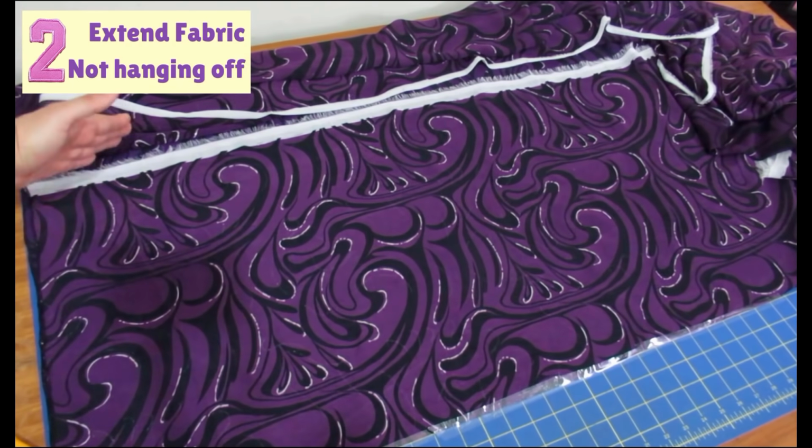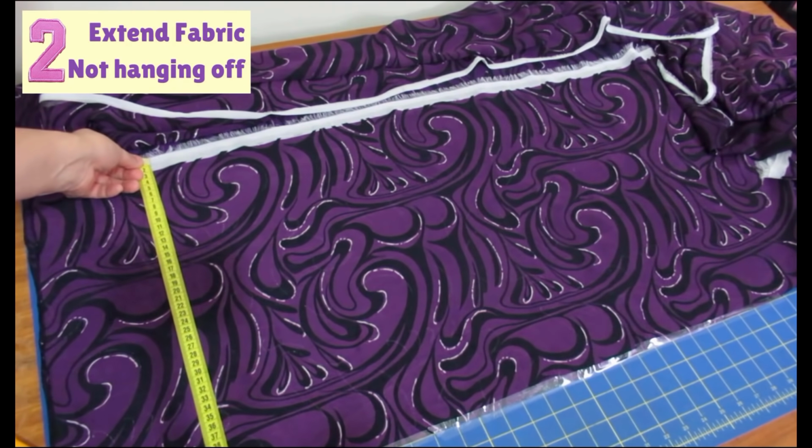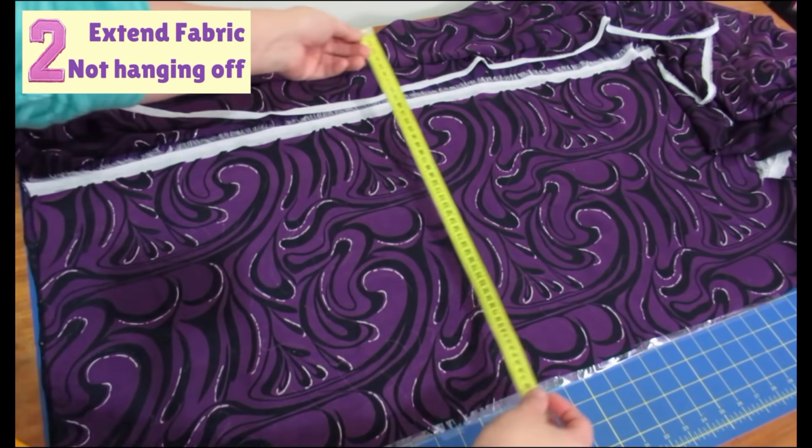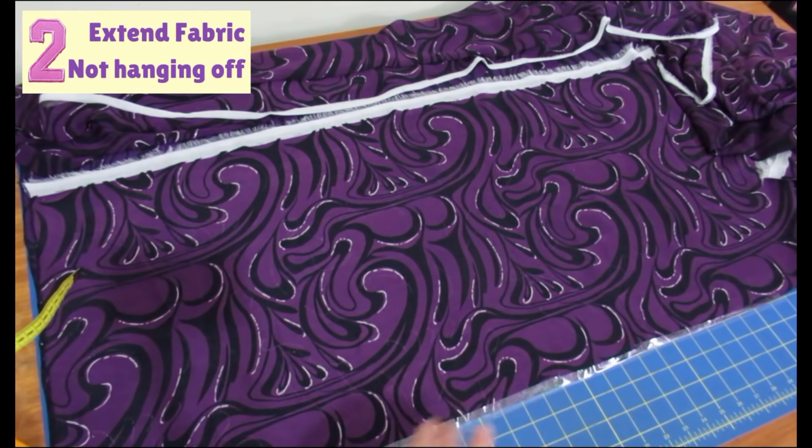So I folded it the width that I need for my pattern piece, and with my tape measure I just make sure that the fold is even so that I'm not folding it crooked. I do really want to fold this down the grain line.